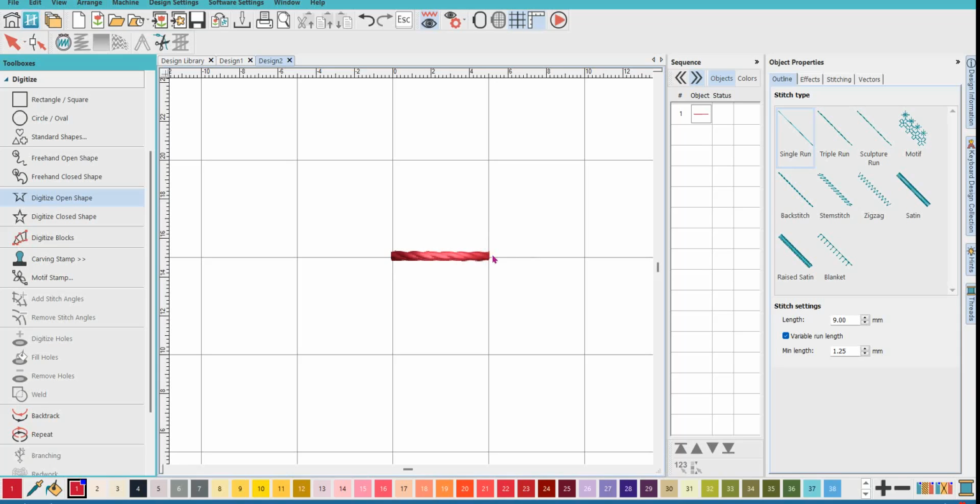If you wanted to really play around with these stitch settings, there are some other things you could do. You could get these stitch points and move them slightly off of one another so that they're not piled up exactly on top of one another.